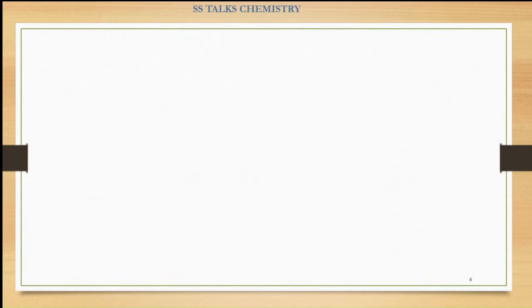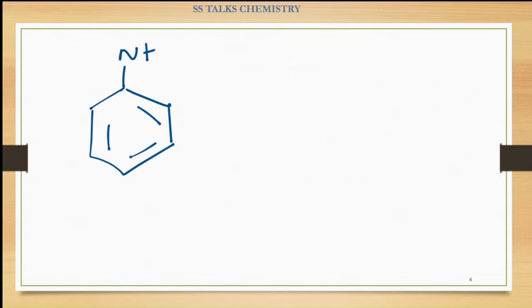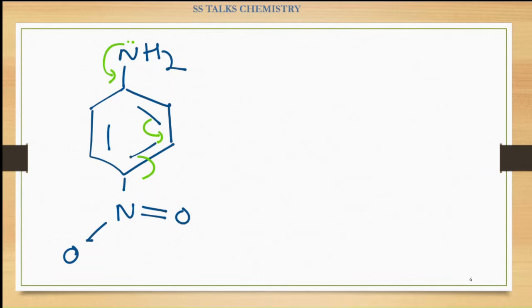Okay, so this is the molecule you are having. Here this NH2 group is present, and here is this NO2 group, N double bond O, and here is this O group, like this. So here you will see the nitrogen provides its electron density. This goes over here, and this one goes over here. This pi bond is shifted over here, and then this electron density comes to this oxygen center. So due to that, a negative charge will come on the oxygen center, and that is going to be more stabilized.